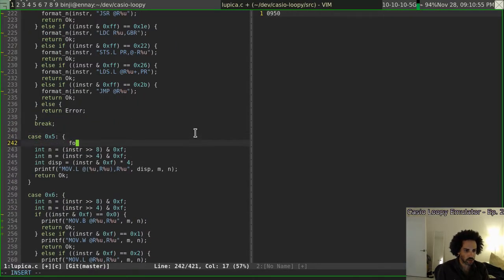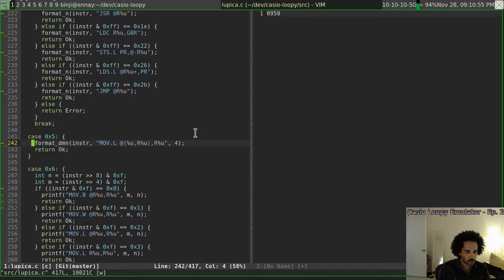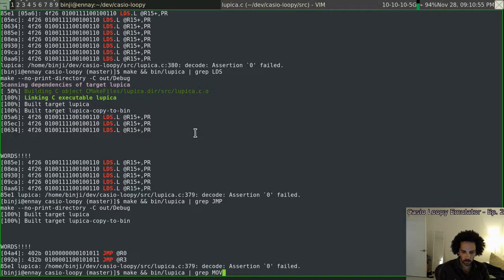Yeah, this will make it nicer to add new instructions. This is Amigo.